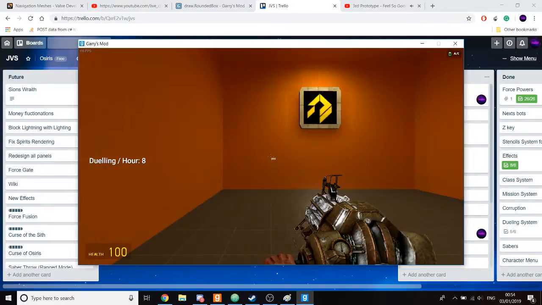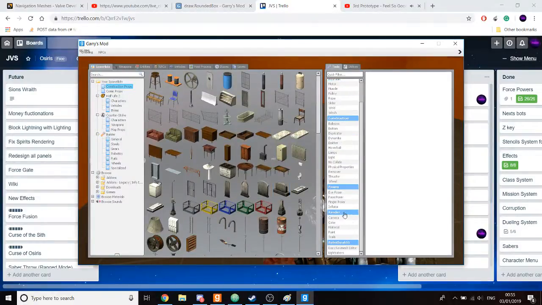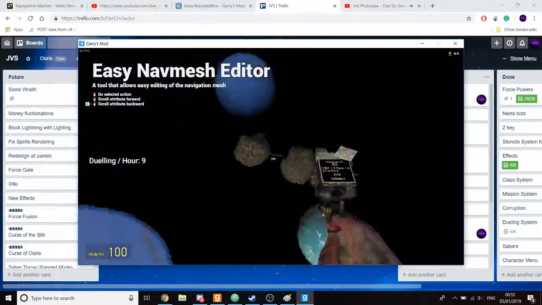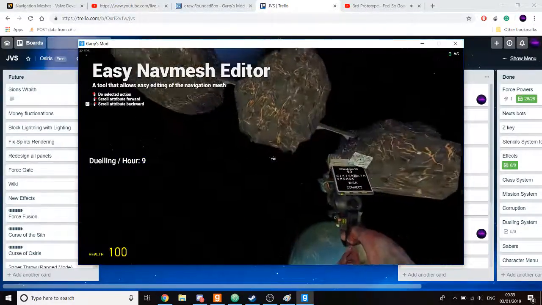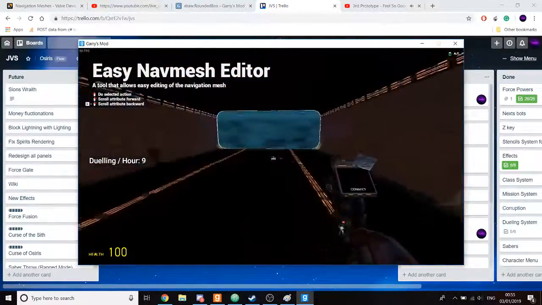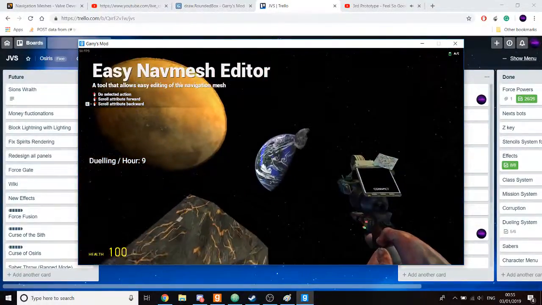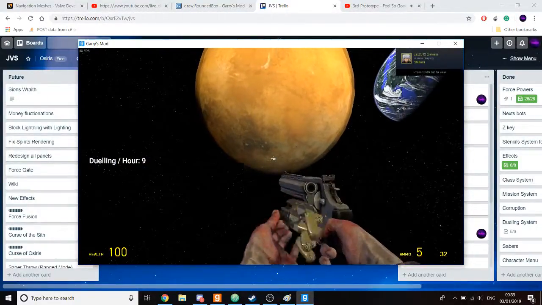Anyway, so let's just go with simple easy navmesh editor, because if there wasn't any navmesh there before, there will be now. So let's just decide what, we didn't actually go say bottom yet, so that should be done at some point, but no navmesh. Nice. Great. Very nice.